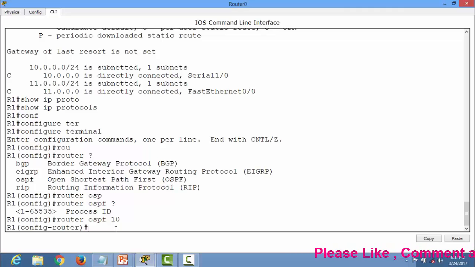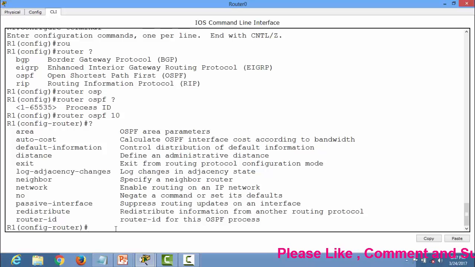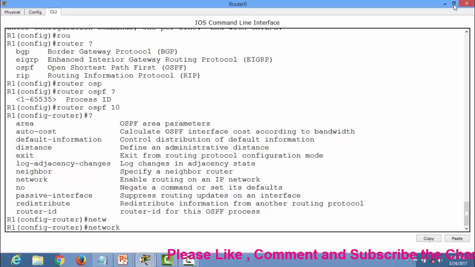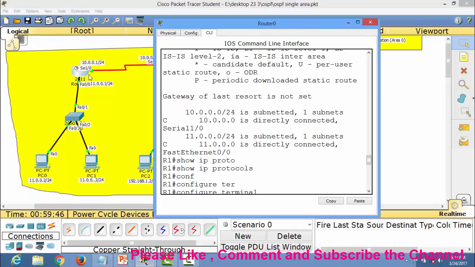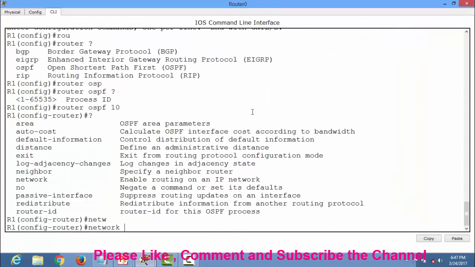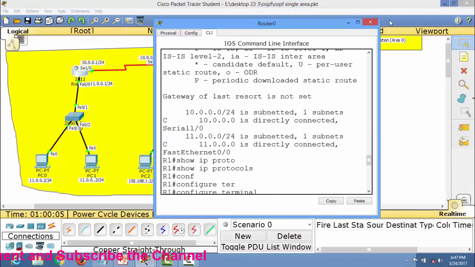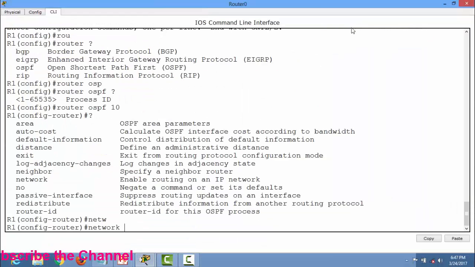Okay. Same as the next command that we configure in RIP and EIGRP, the directly connected network. So network, which network is connected with this router? One is the 10 and one is the 11. Basically this is a very tricky command. This network command does two functions. First, what I want to advertise to the neighbor. So first, there are two networks that I want to advertise to my neighbors. One is the 10 network and one is the 11 network.